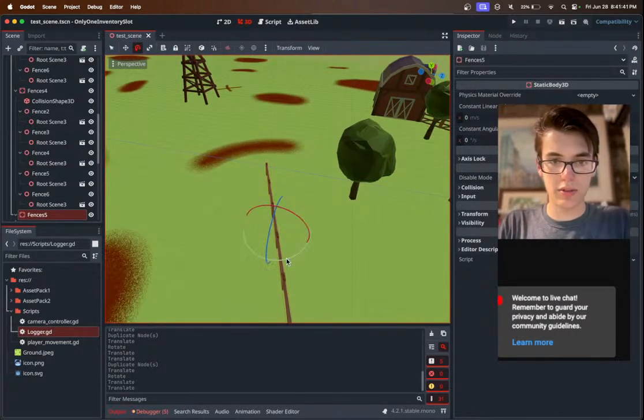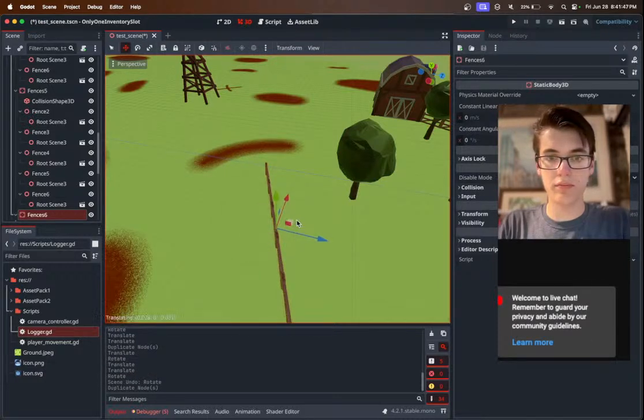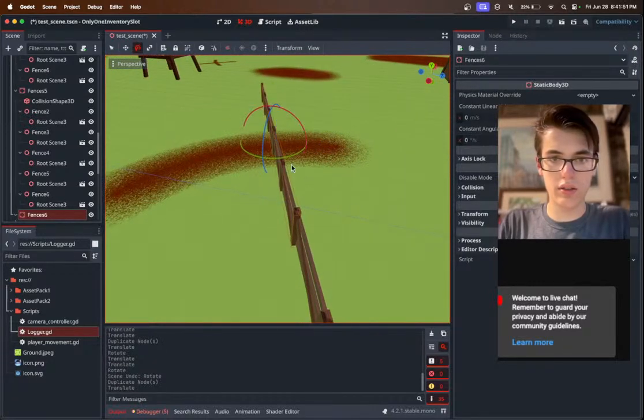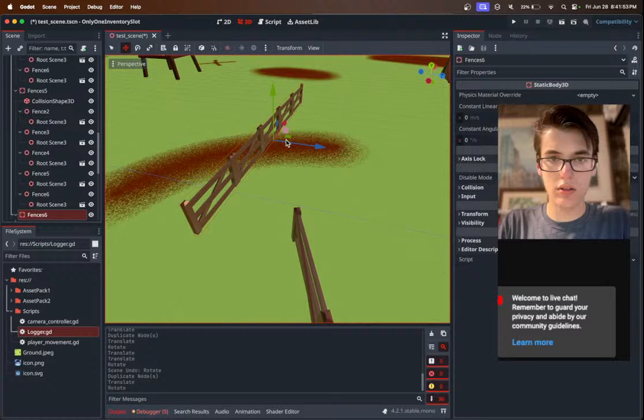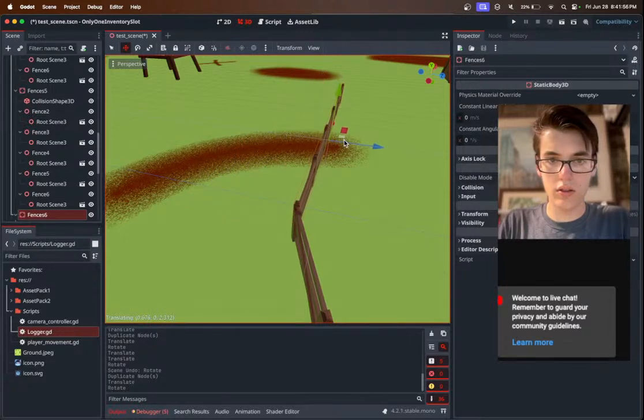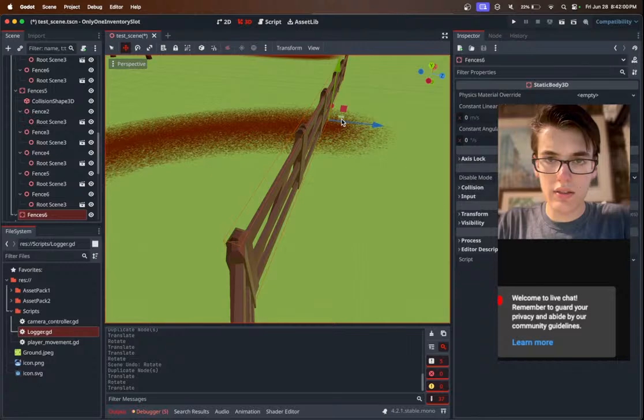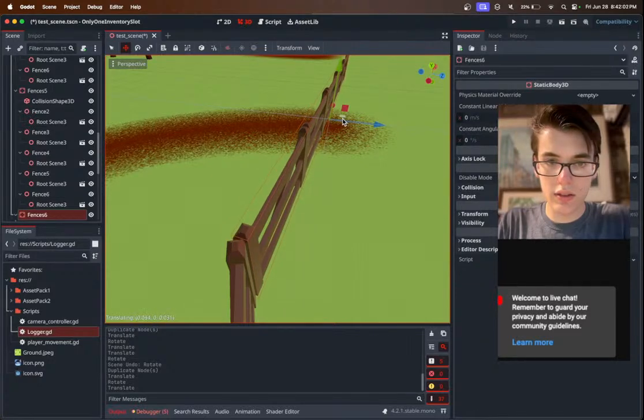Might be a little bit too steep, I don't know. We'll leave it, it's fine. Okay, another one. Excellent, excellent, excellent.